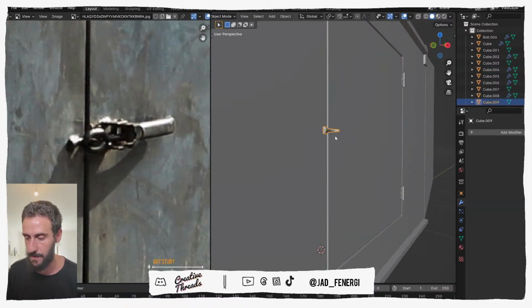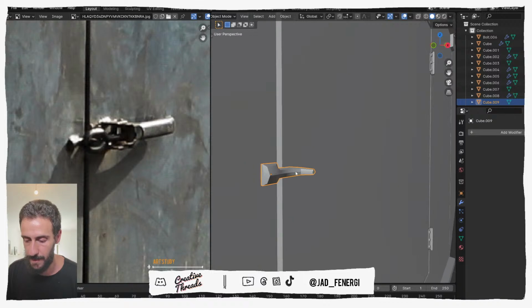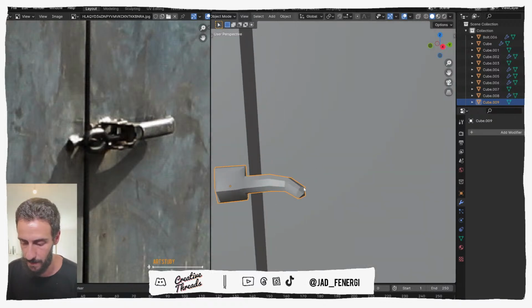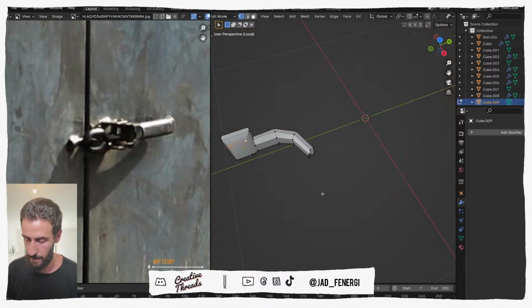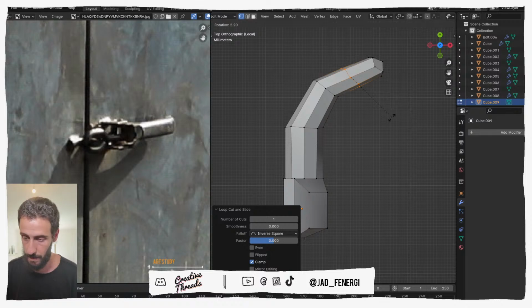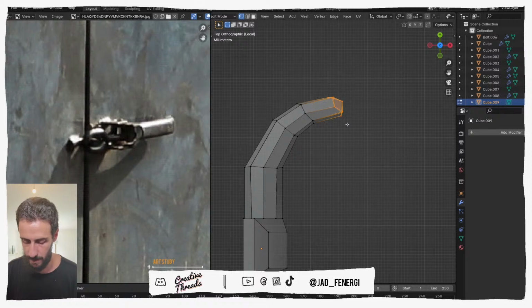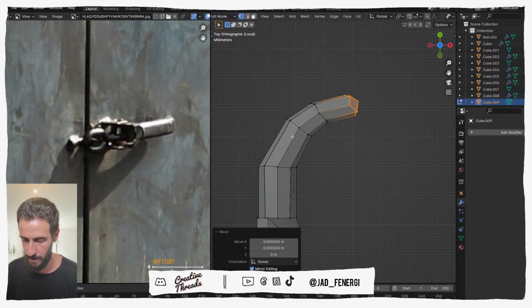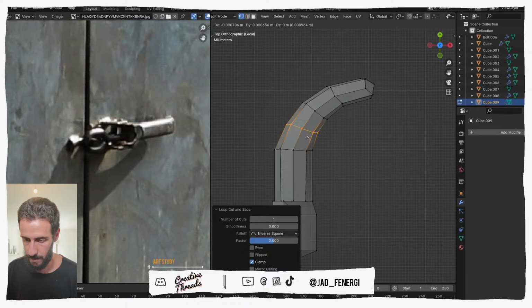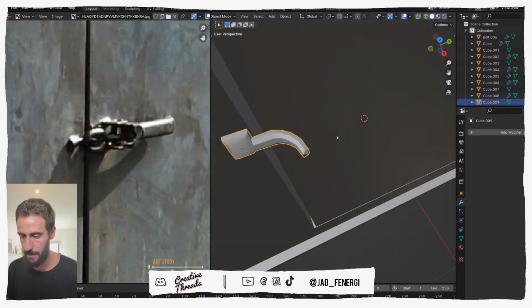If you want to add some subdivision modifiers, then you want to add some more edge definition for these subdivision modifiers or not. For me, this is fine. Actually, this is more than enough. I'm gonna isolate it, press 7. I just wanna add a bit more curvature here. And Alt Z, rotate this, move it like this. Just a bit of this. Alright, so this is the hook part of this latch.